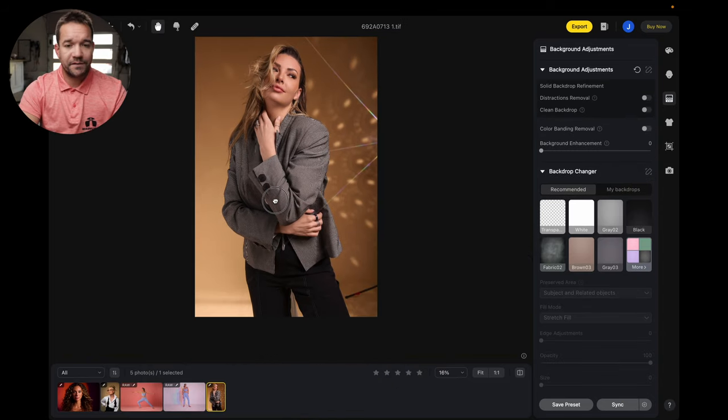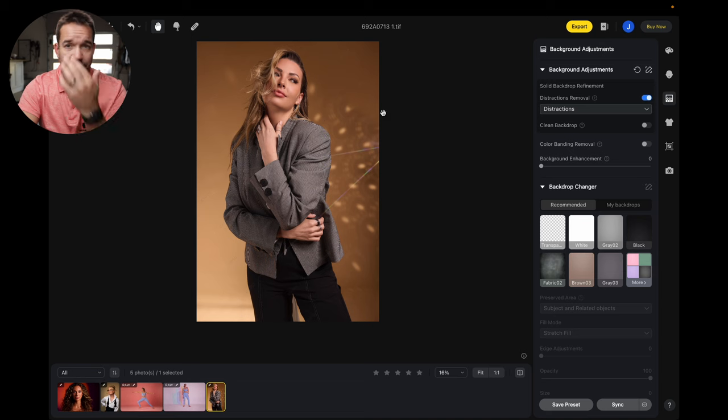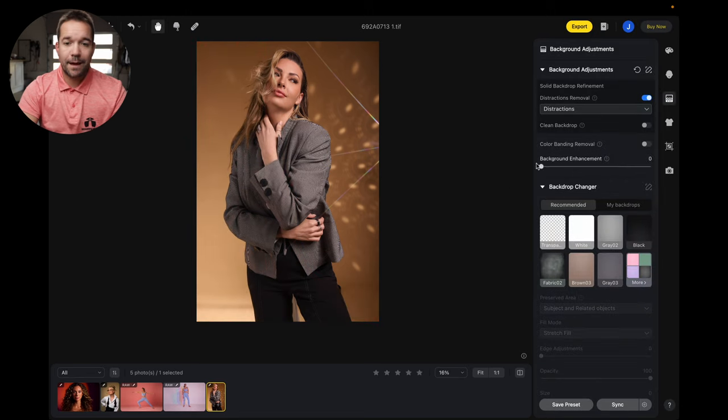Let me show one more example. This is one where I shot this a couple weeks ago down in Florida. So if I click distraction removal, I want to get rid of this little stand down here. What it did is it actually got rid of one of the lens flares — it saw the lens flare and kind of thought that was the distraction. That's where the mask feature comes in very, very handy. I'm going to make sure I have the minus selected and just mask out everything except the thing I actually want to mask out. I'll do this whole top corner, say okay, and that brought that back. So now it's a clean corner there. That is the distraction removal — huge feature, absolutely love it. It's going to come in really handy on a ton of images.